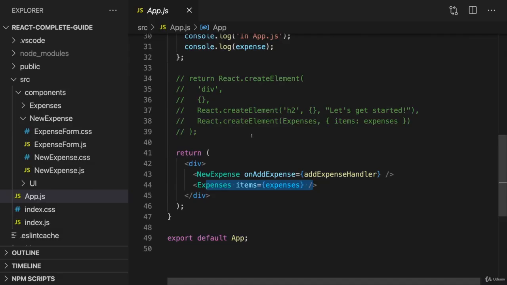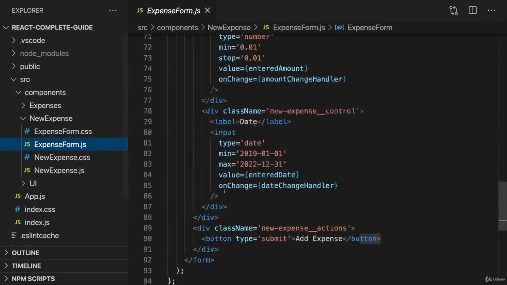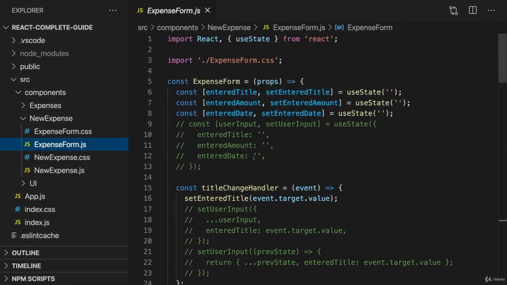And as a side note, this does not just work if you have the app component which interacts with two direct child components. Instead, in this example already, the new expense component is actually not the component which generates the data which we're passing up. Instead, it's the expense form component which generates that data. It's that component which works with state and which fetches user input and stores user input.